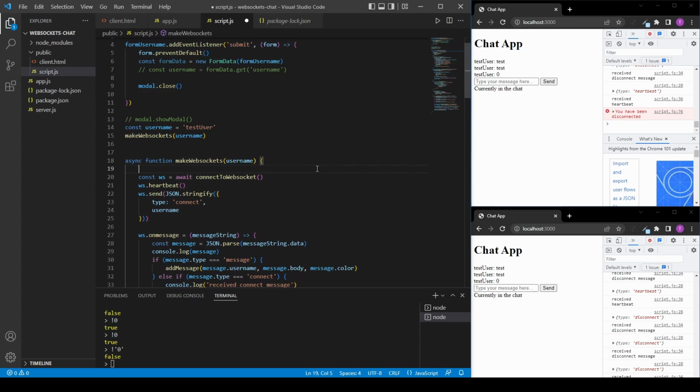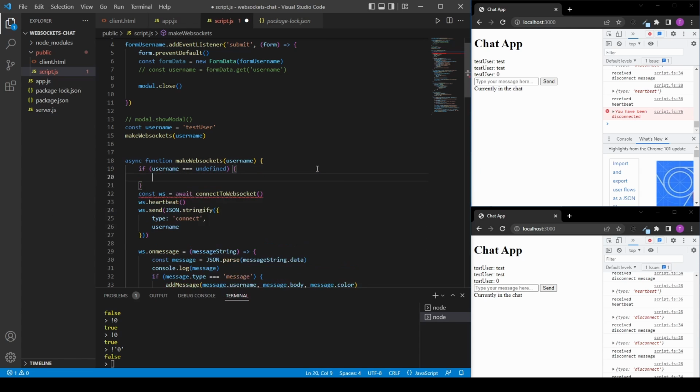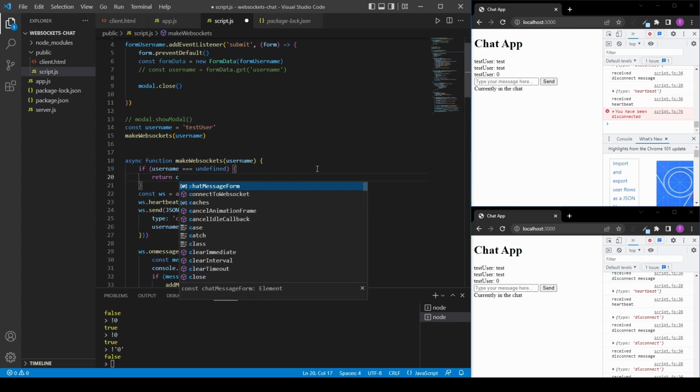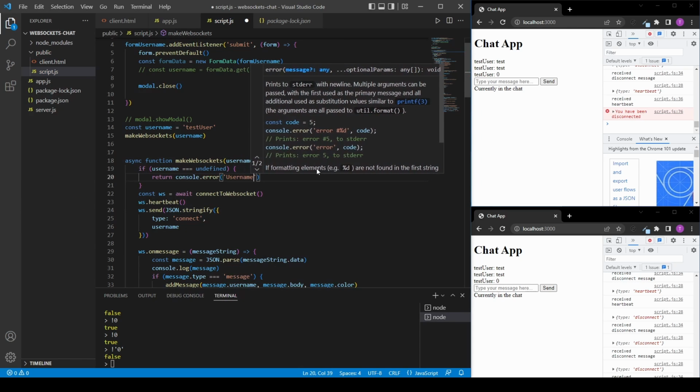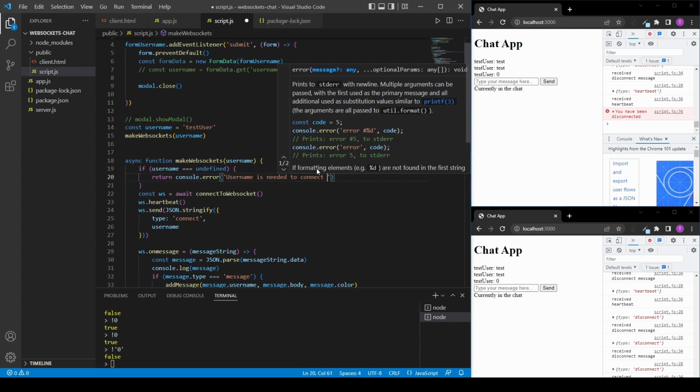So here we should also have an if statement, and then if username is equal to undefined, we will return a console.error: username is needed to connect to Websockets.